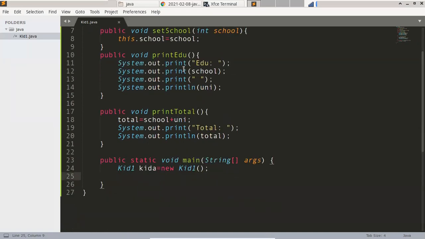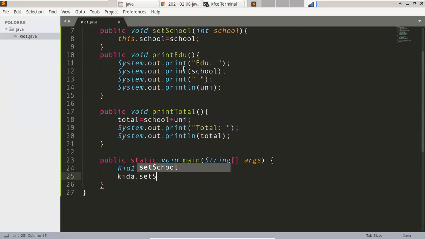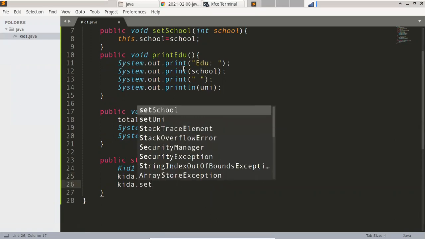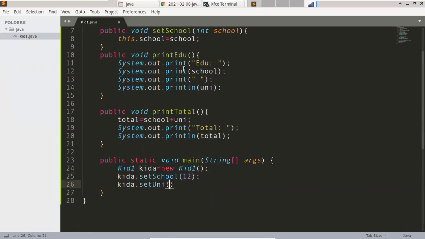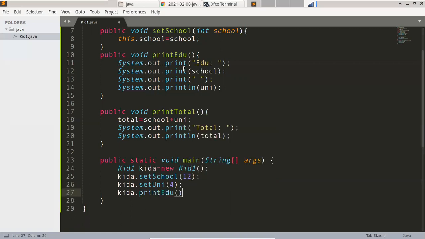Let's think this is a smart kid who happens to finish school in 12 years and finish the university in 4 years. So if I go ahead and go kid A, I'm going to print education and I'm going to kid A print total.